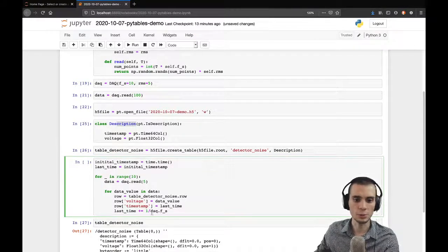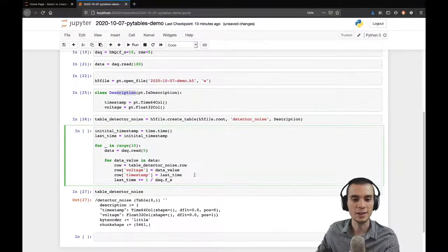In an actual implementation here, you might be storing this somewhere else. It might be some sort of a global parameter. Maybe you have some dictionary up here that has a bunch of other information about your experiment. But we're just going to increment the last time, and so every time you come back here in the loop, this will increment a little bit, and you'll have another row, or a new updated timestamp. So if we do this, we are getting 50 samples every time we run this, and we're doing it 10 times. And so this will create about, let's see here, 500 rows in our table.